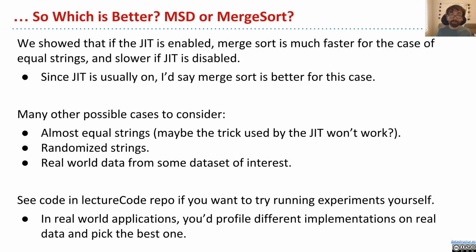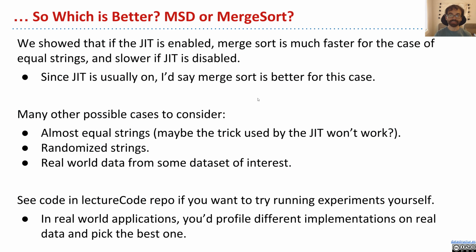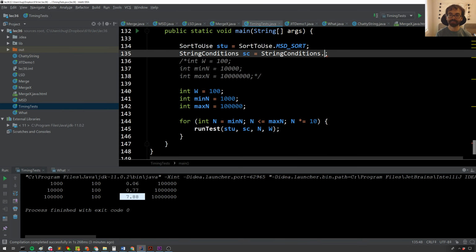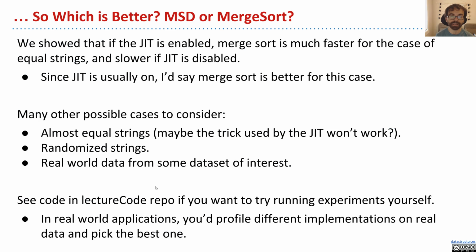The only thing we could do is run some experiments. And you can do that if you want. Just a reminder that you can run these same experiments and see what happens for different choices of string conditions, say random. Okay? Now, in real-world applications, often the answer is you don't really care. That merge sort versus MSD, maybe it's a factor of 2 or 3 or 4 slower, who knows, for a good implementation. And that constant factor isn't going to be such a big deal. You can just throw more computers at it if you need to.